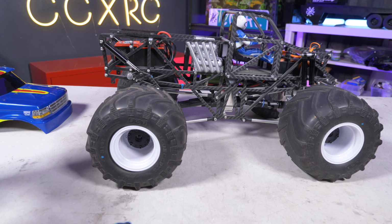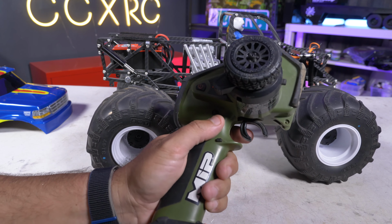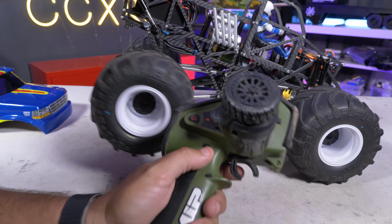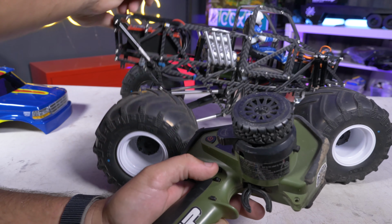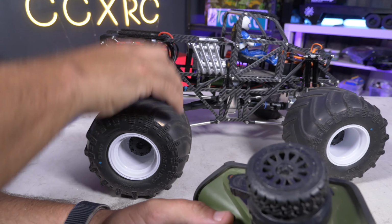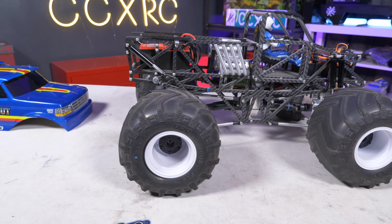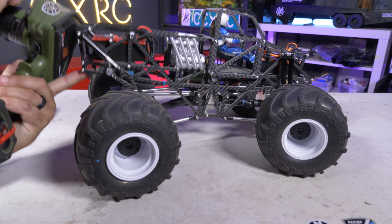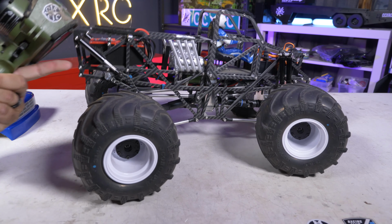So lots of power, very fast servos, and then I have it so I can trigger the rear steer with my thumb. I have these turned down to like 30% because I don't want too much rear steer, because it's already hard to control when you do use rear steer. It'll just help you get around that corner tight. If you have a little bit here in the rear, you can see that little bit it gives, and it helps it really whip around.